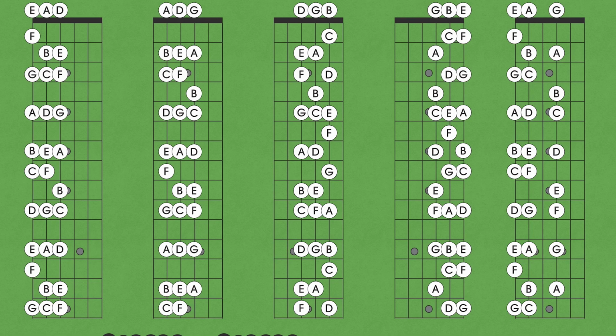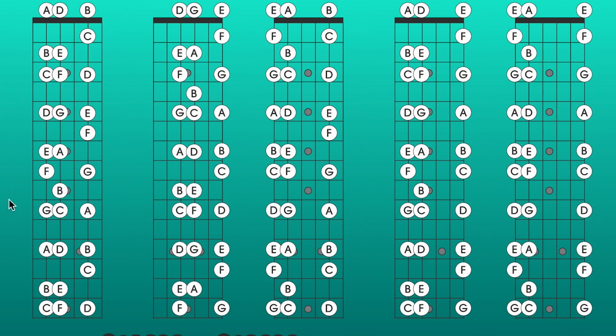I think the most important ones are the ones that involve adjacent strings, because it's a little more common and easier to play in those. But there are some usages for ones that have strings skipped, whether they be melodic, harmonic, or for ensemble purposes and whatnot. So we'll take a peek at some of these before diving into them.